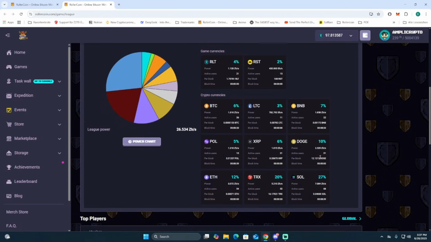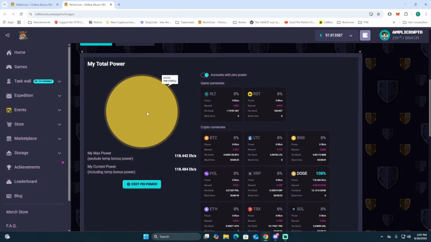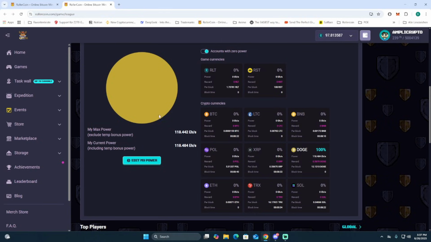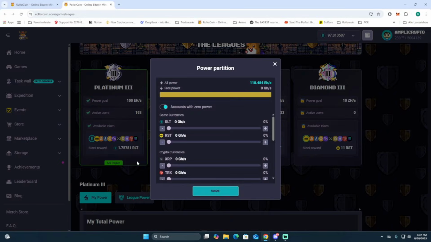And in my case, I have allocated everything to Dogecoin, and that is here in this menu where you can see your own mining power, and you can allocate your mining power when you click the button of edit my power.